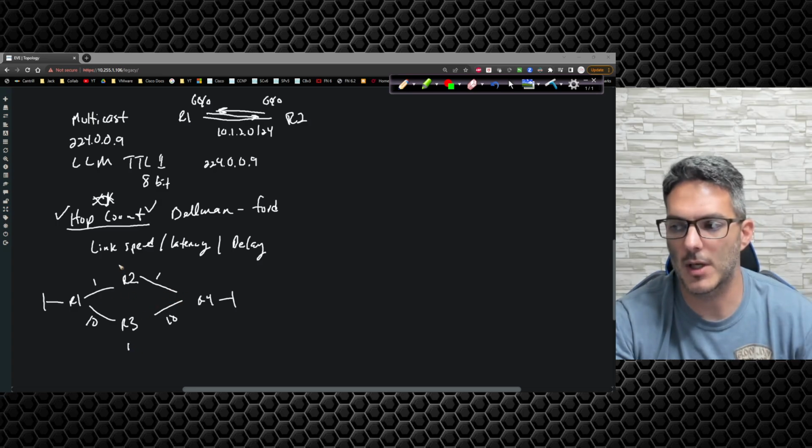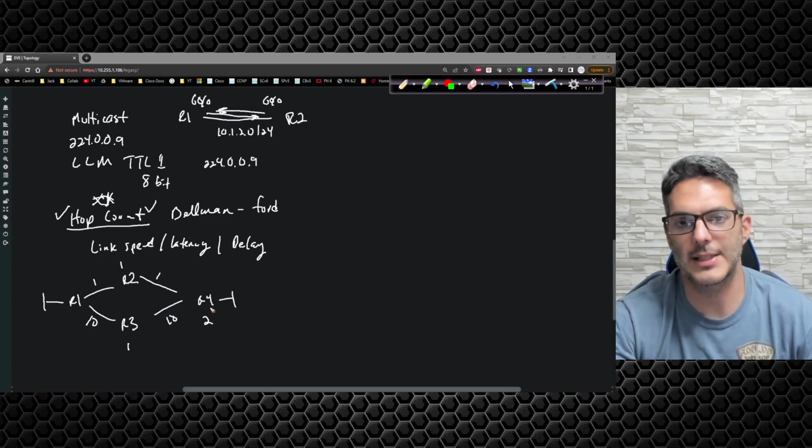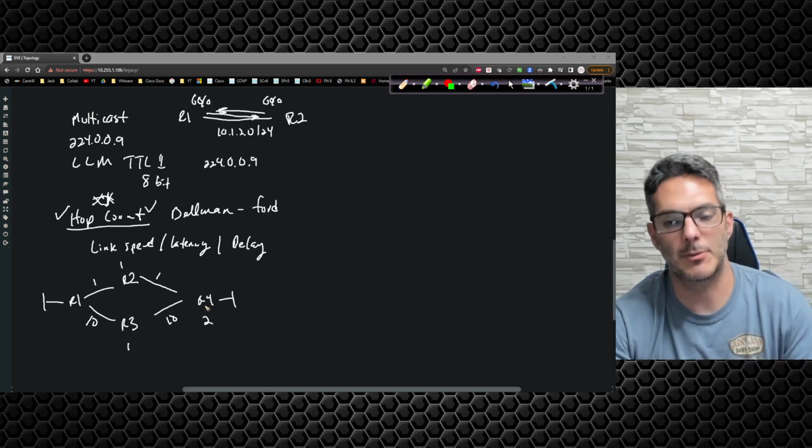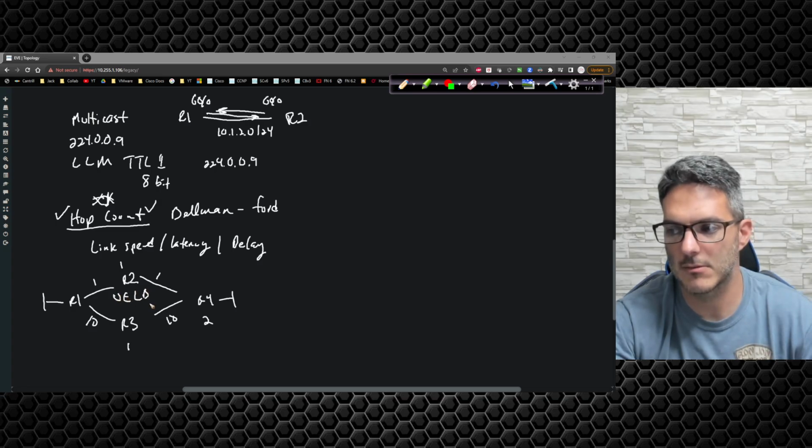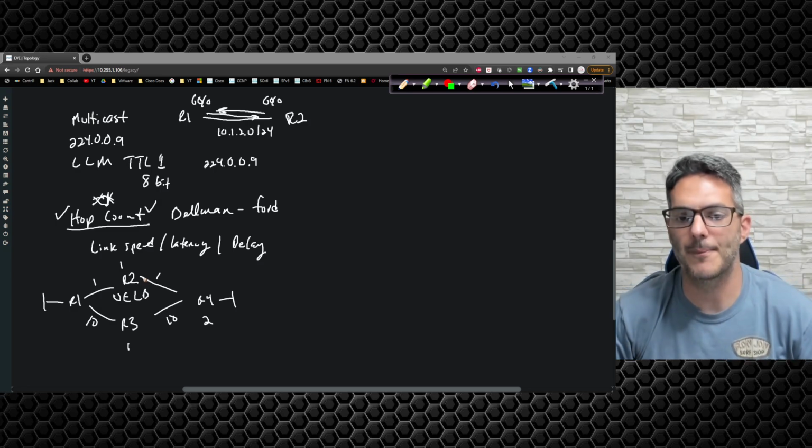So you've got 1 hop, 2 hops. Because R4's LAN segment is going to be 2 hops away, and RIP does support ECMP through multipathing, maximum paths, you're going to send traffic over both links. So RIP will do what EIGRP does, which is referred to as unequal cost load balancing. That's essentially what RIP will do.